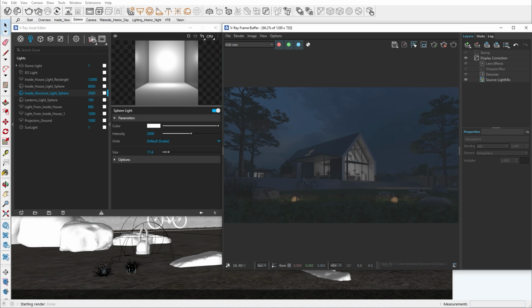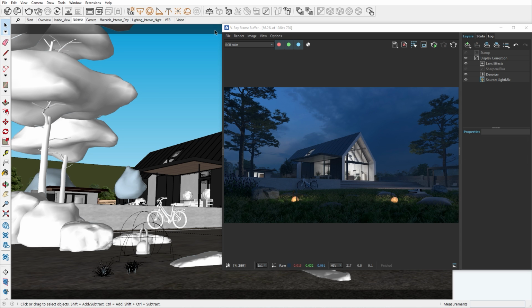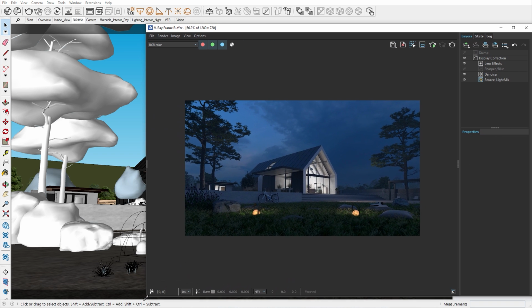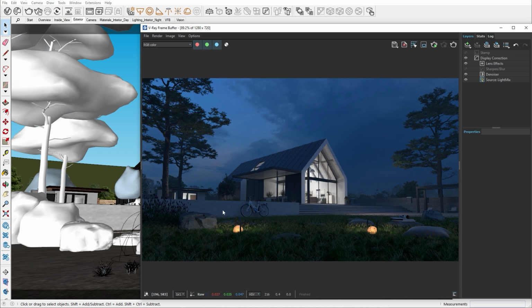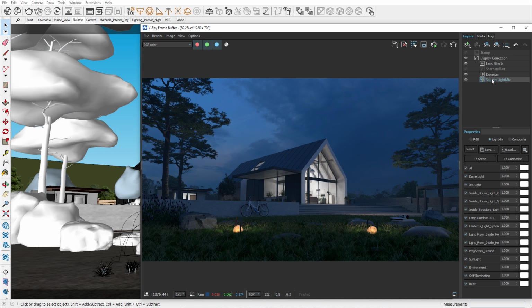When we have our final image, we'll head to the Light Mix tab. The first thing we're going to do is prioritize the intensities of our light. Our main focus should be the house, so the lamps on the inside of the house should be the brightest. We want the lights in the foreground to be bright, but not to the point at which they take too much attention from our house. The rest of the lights should be just an accent to the overall lighting, so they will be less bright than those in the foreground.